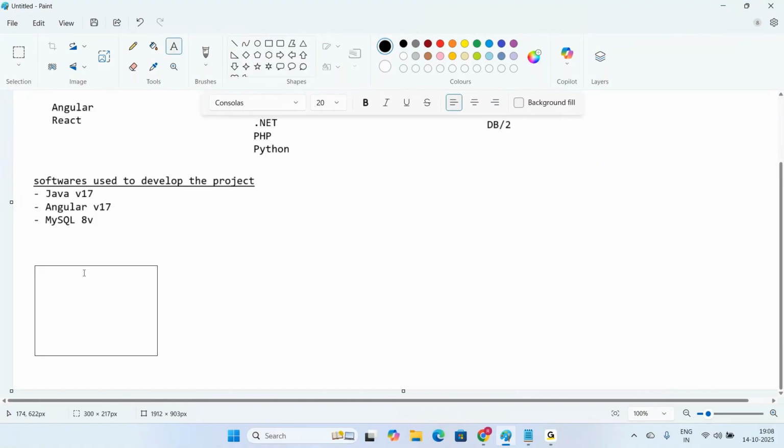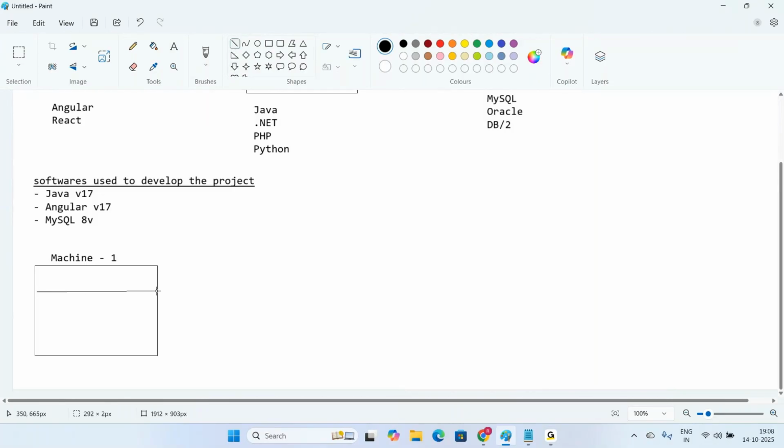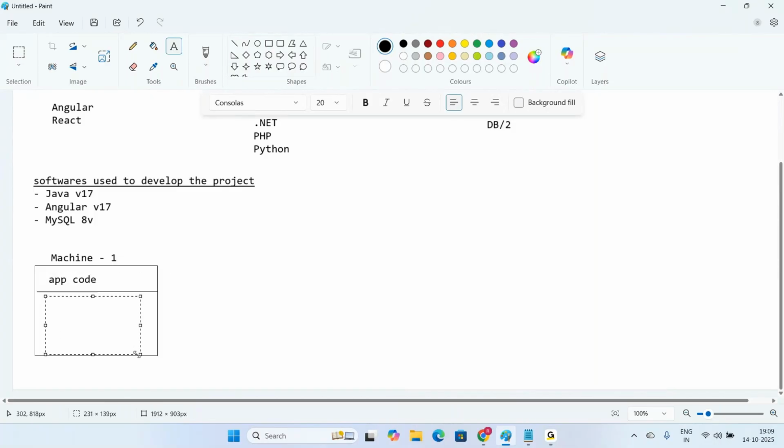Now let us consider we are having one machine 1. In this machine 1, we have to take your app code. Whatever application you have developed, we have to deploy that application code. And we require the softwares also to make your application run. So we need to install Java version 17, Angular version 17, and MySQL 8 version.